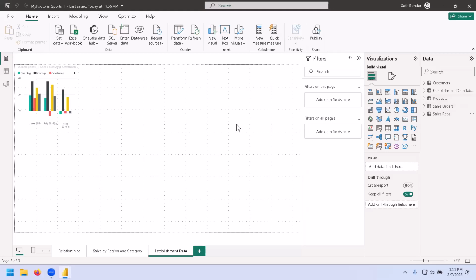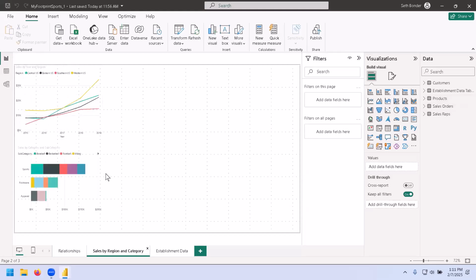So this is one of the first things that we would want to be aware of, the general layout of the program. I'm going to talk about how to bring data in a little bit here, but I also want to talk a little bit about interacting with the visualizations once they are established. When you're first working on a visual, you don't have to work on it in this relatively small size. You can create the visual in a couple of different ways.